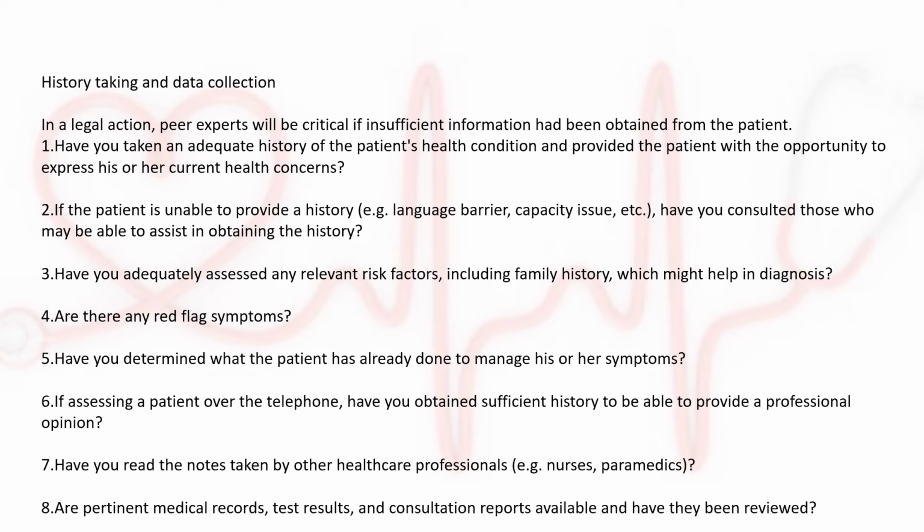So history taking and illegal action, peer experts are going to be critical if there's insufficient information. So this is in the history. And we're going to talk about this in another video that I'm going to put together. Maybe not in this course, but it talks about how to create an excellent patient history and to identify red flags. And so writing an appropriate note on a patient is very, very important. And utilizing the proper structure is also very important. So these are all tasks that you're going to be learning over the next weeks and months.